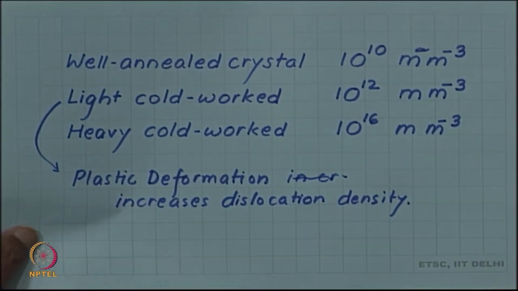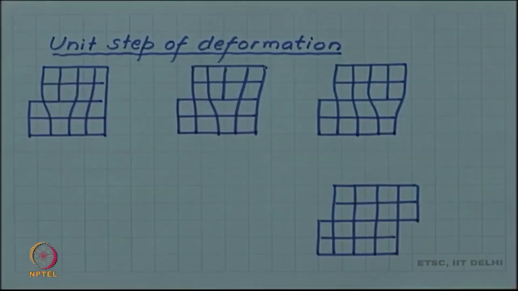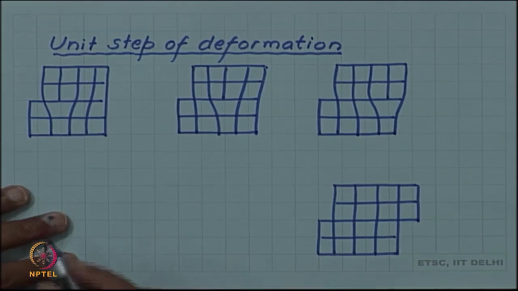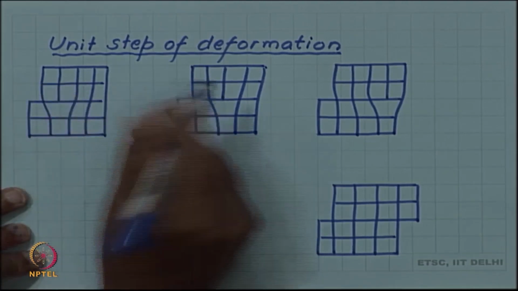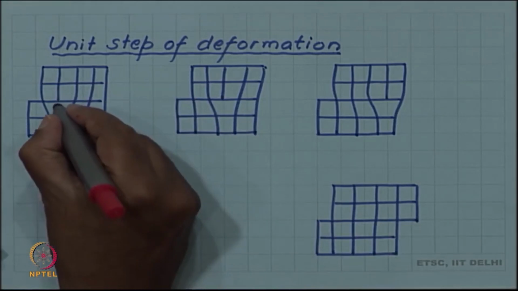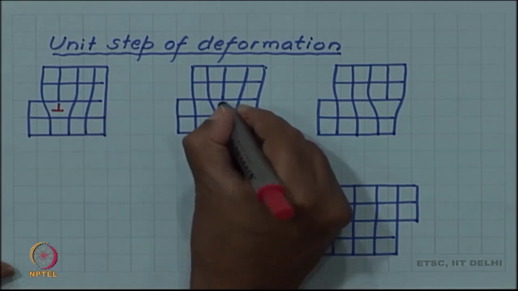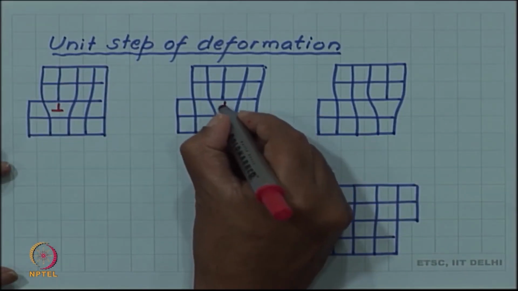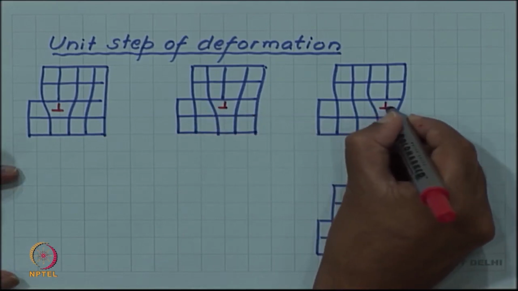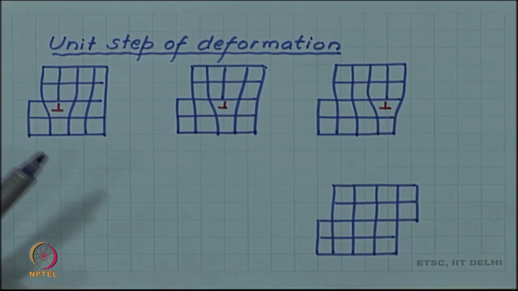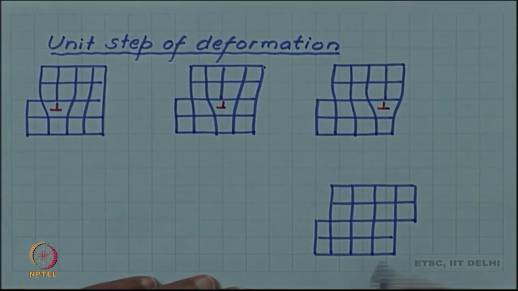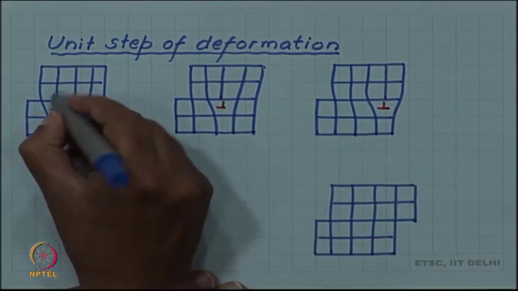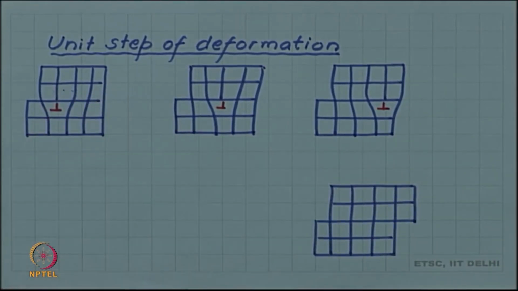Now, let us look at the picture which we had seen last time, that how by continuous progress of an edge dislocation we can create plastic deformation. So, an edge dislocation which was on the second plane here now moves to the third plane, to the fourth plane, and finally comes out. But when it comes out, we are not calling this dislocation. You can see that in all these three situations there were deformation surrounding the dislocation.